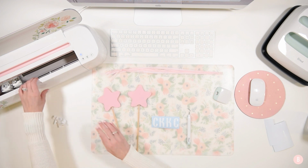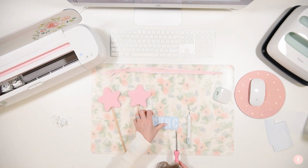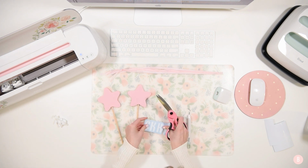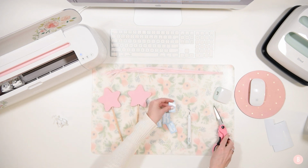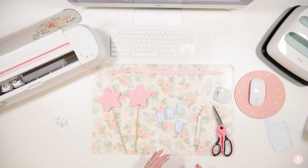So I am just going to put those scissors away too quickly. I'm going to just cut these to separate them. And we will put them on with some transfer tape. How quick and easy is this? This is like a really good last minute idea. The longest part really is just the painting and letting it dry.